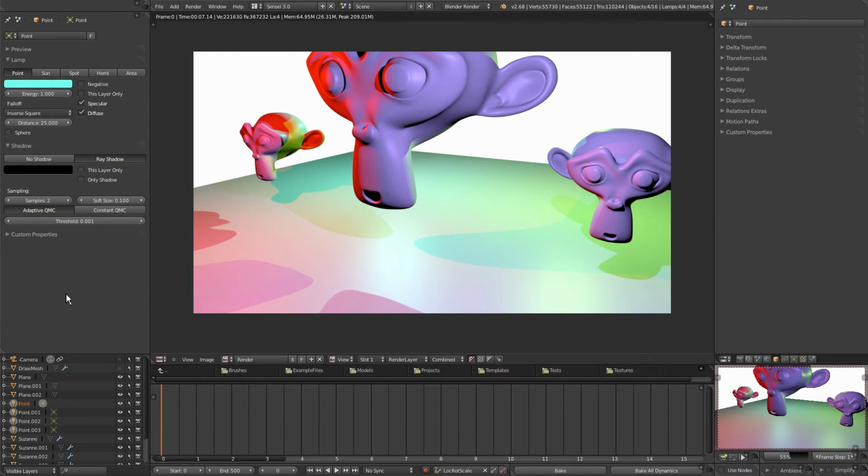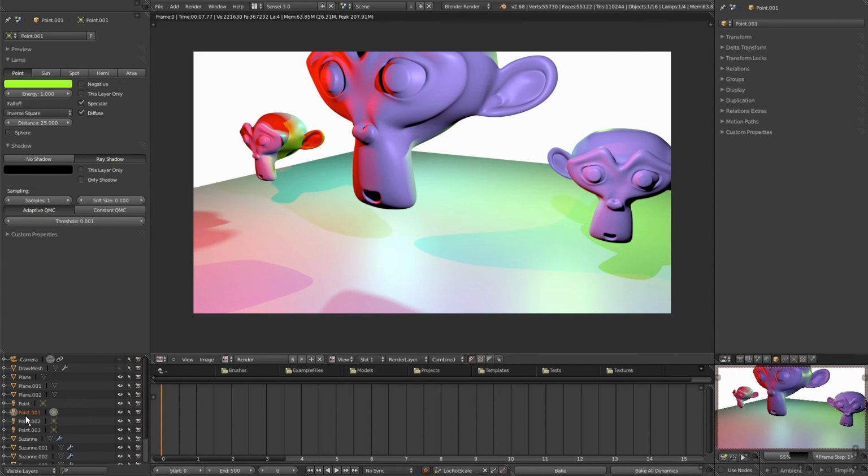So for instance, when we rendered that, it took 7.14 seconds. But if we increase these samples to say 5, and the soft size, which is basically the blur effect that happens between these different samples, to say around 3, and that's just changing the effects for the first lamp. So I'm not sure actually which shadows this will affect, but we'll go ahead and click render, and we see that this first point lamp somewhere in this scene is affecting this shadow and that shadow more than it is the others. So we kind of begin to see the effects of this.